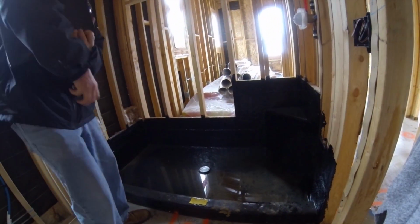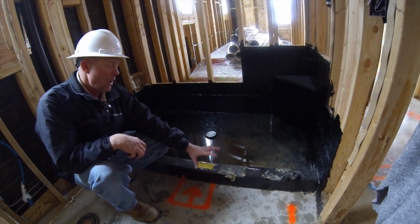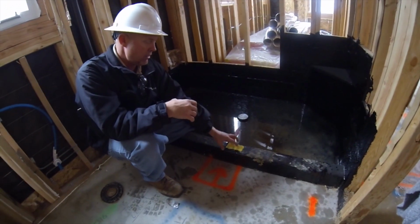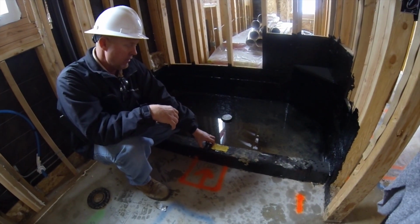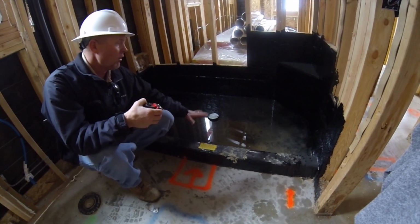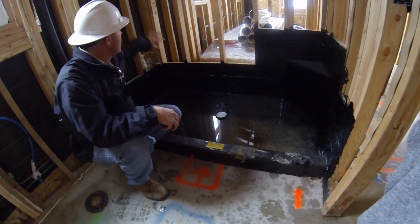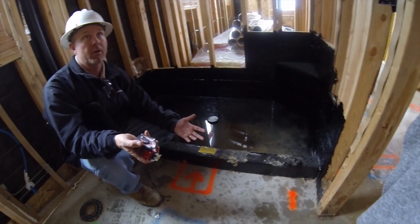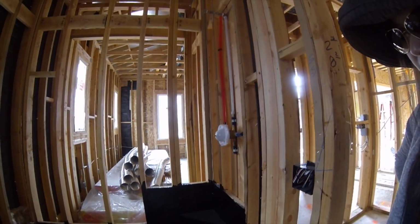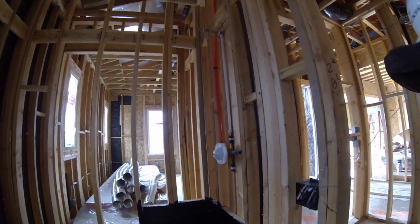But down here, because this could potentially hold a lot of water, this is called a shower pan. It's done with a kind of tar, if you will. They tar all this in so this can hold water for long periods of time. Your walls are not made to hold water for a long period of time. They're made to divert the water down into here, right? So what we do is we fill this up, and he's going to even fill this up more.